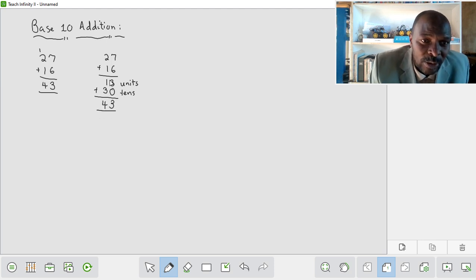So what have we done here? When we added here, the units gave us a 3 still on the units, then a 10 was promoted. So what we normally call the carry is actually a promoted 10 that comes from the addition of the units.